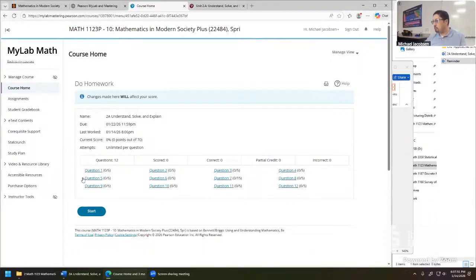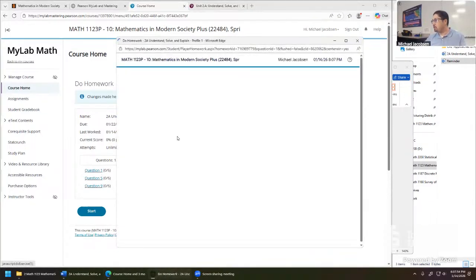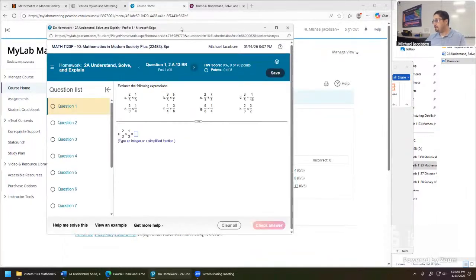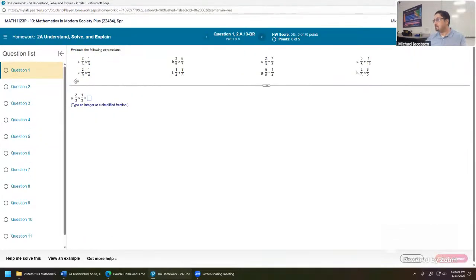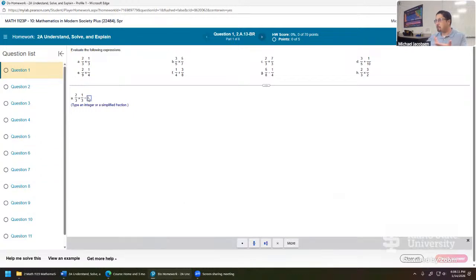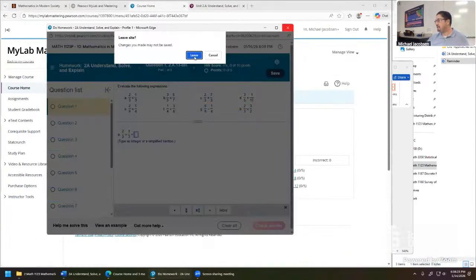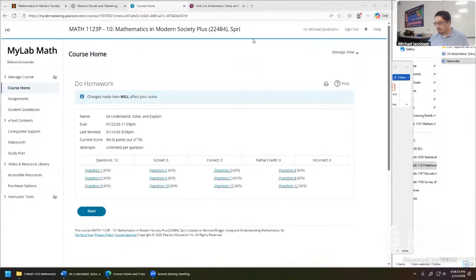Okay, so one thing I want to mention is when you click on question 1, if I recall here, I thought I was looking for a particular statement that I thought I would say. I think I've been in my lab at some point, and it did say putting in problems here will affect your score, which is a way for the system to say you're not in a review mode, you're actually doing the homework, but it doesn't seem to be doing that now that I'm looking at it from this desktop. Well, let's close that out.